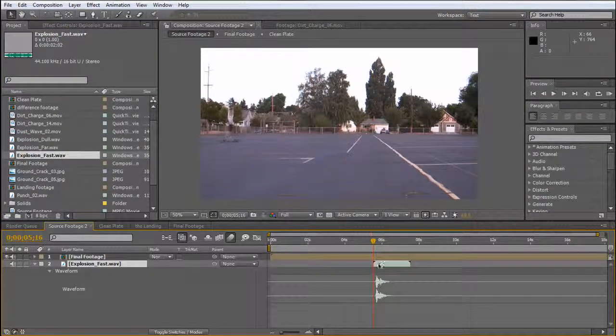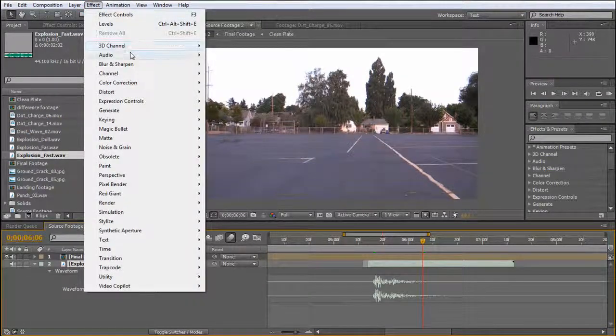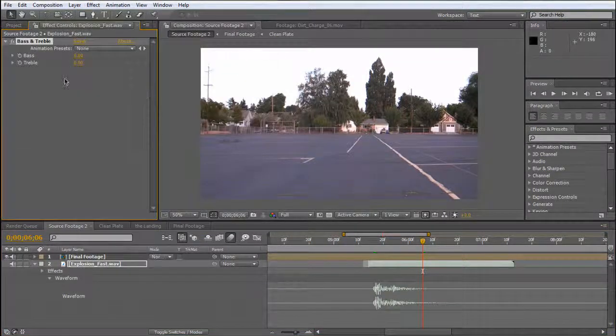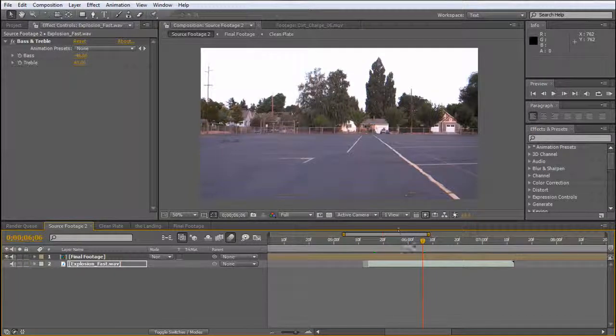Hit LL to bring up the waveform, and as you can see, if we zoom in, where we want this to be aligned isn't exactly there. So let's drag that over to where we want it. So this explosion will go off, and we could play around with whatever we want. Go to audio. I like to bump down the bass since it's in the distance. And also, don't want it as loud. You don't want it to be your primary sound. So, I don't know, -8 perhaps. Yeah, it's in the distance. And you can add reverb and whatnot, but that's not the point.